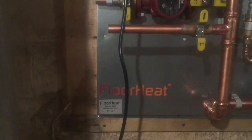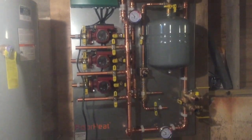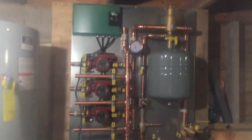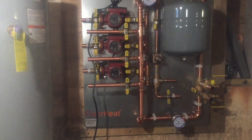I got my radiant heat board here. I bought that from Floor Heat. I priced out all the materials. I usually build them myself, but it wasn't bad to buy this unit all done and just screw it to the wall, because it's getting real cold here and we don't have any heat in this house, so I want to get things going.